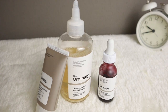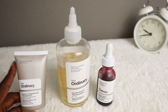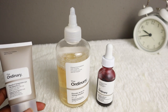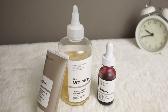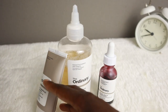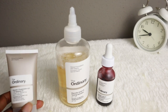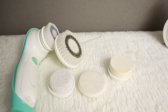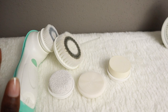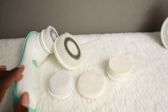Now, the first item I'm giving away is this — a very nice set from The Ordinary. I've had this set for about four months but I've never really used it. I tried it once and decided I like the products from EL better. It's a whole set including a chemical exfoliator, a toner, and a concentrated amount of vitamin C. I don't want to throw it away — maybe someone from my YouTube community would like to get it.